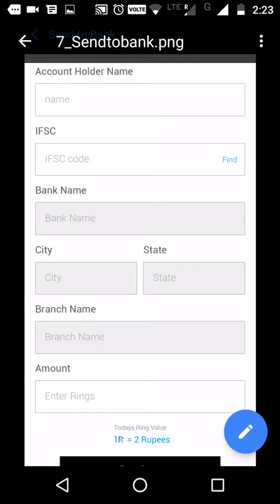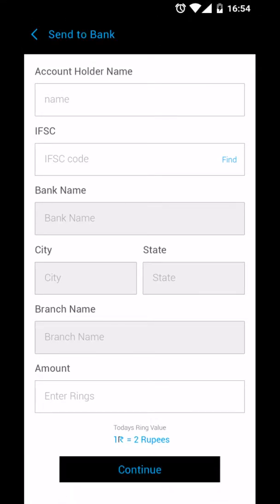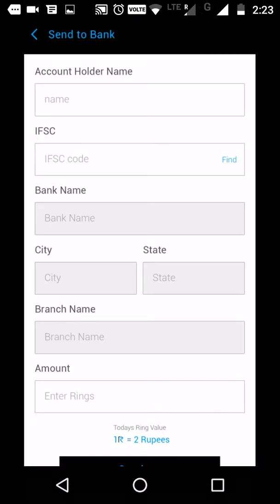You remove today's ring value, one ring equal to... Here in the send to bank, there is the account holder name, and one more text box is required, the account number. The main thing he forgot is the account number, and the user will enter the account number. Yes, one text box is required. So let it be today's ring value; don't remove that.